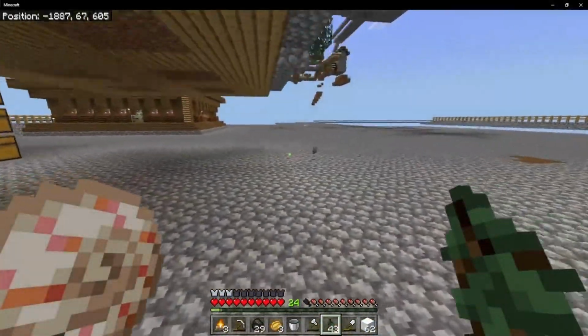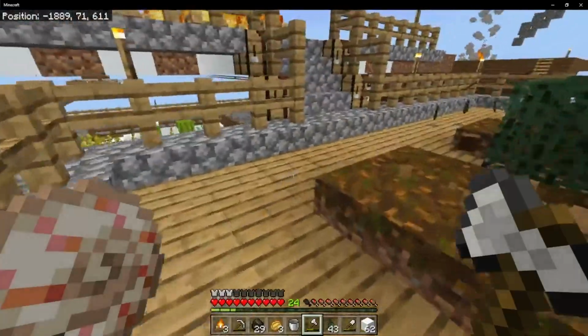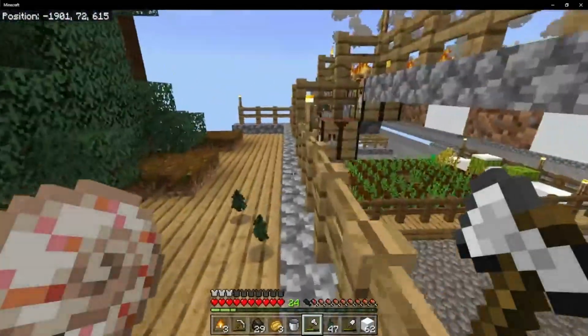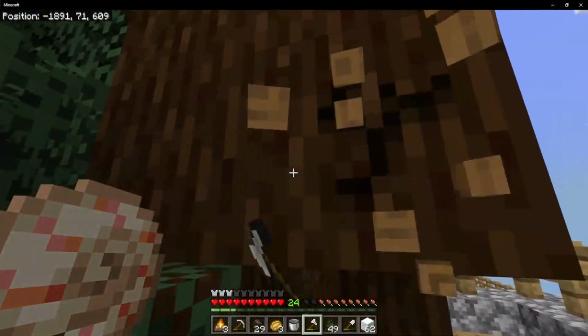I'm going to make sure, yes, that creeper died. But we're going to take down every tree and every sapling, and then wait for all of the leaves to despawn, so that way we can make sure that there are no floating blocks up there, so that we don't end up with creepers.